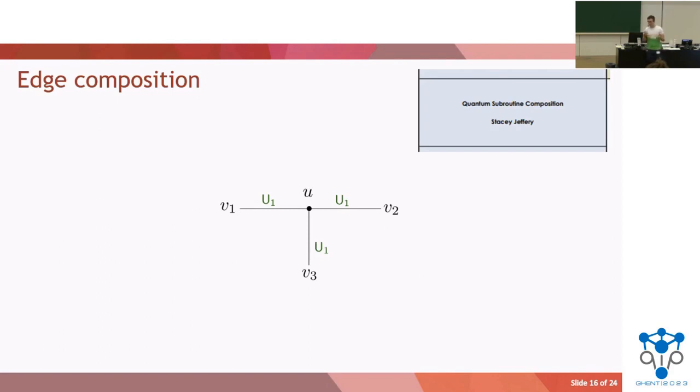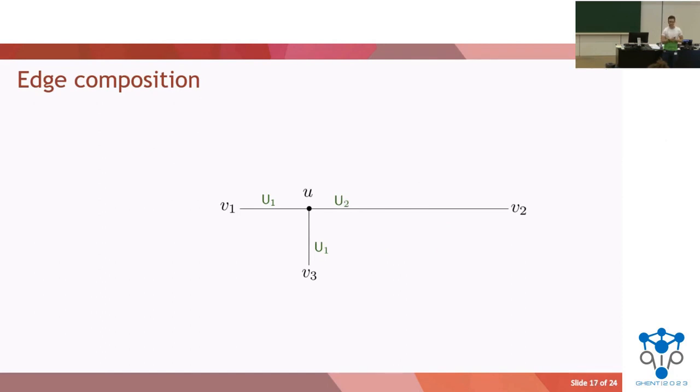But perhaps some of you are familiar with random walks, and you know that sometimes you want to walk on a Johnson graph, perhaps a Johnson graph of collisions that you're storing. Hence, to make some edge transitions, you might need to run another quantum subroutine like Grover to actually move from one vertex to the other. So you might want to insert another quantum algorithm in your edge transition, and as a result, this edge transition becomes a lot more expensive. So instead of U1, we now have U2.